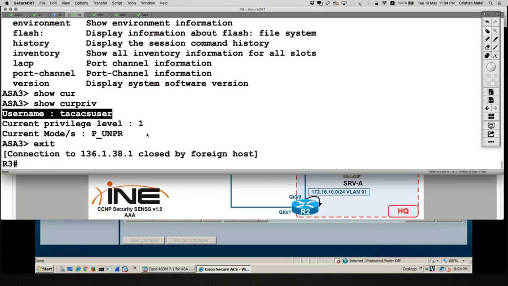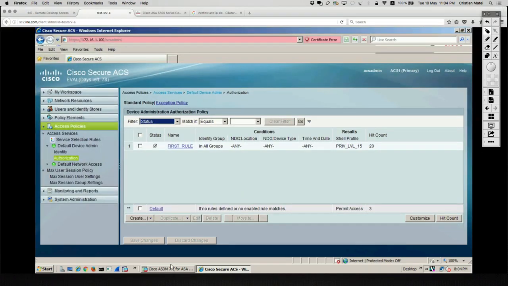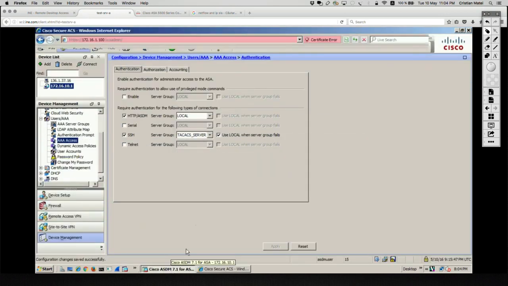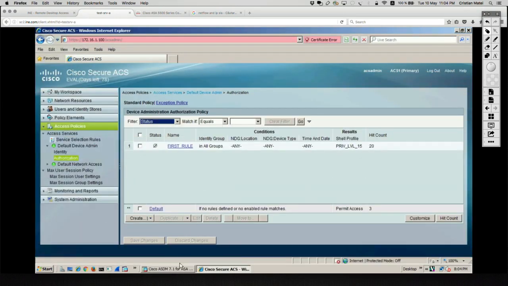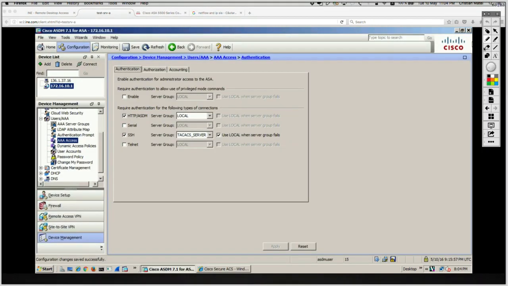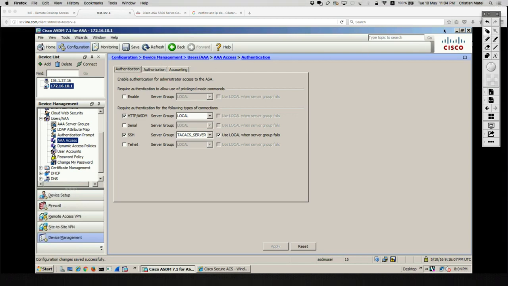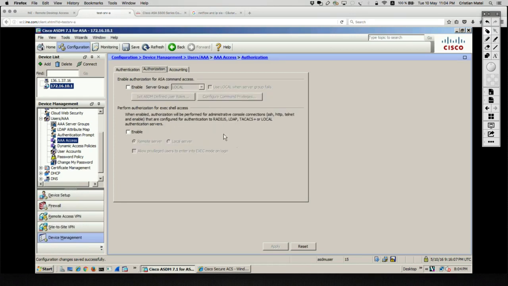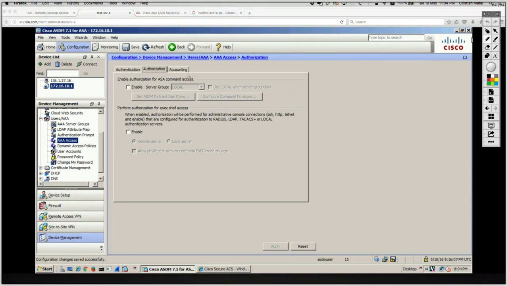Now let's configure the exec authorization part. So let's go in the ASDM, and I go under the authorization tab in here. I don't want initially authorization for enable. I want it for exec shell access.